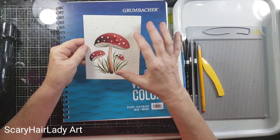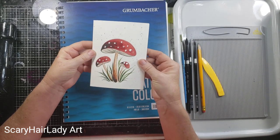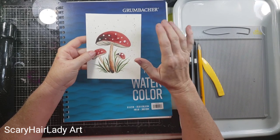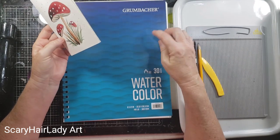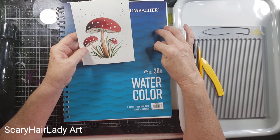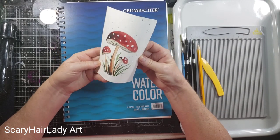But you know how when you take a lot of water on thinner paper and it just kind of buckles on you a little bit and it doesn't quite go all the way down when it dries? That's what I typically use because I don't typically wet down an area. Now, if I'm going to wet down an area, I'm going to use something like this, and it's going to be a little bit thicker. Still makes great cards. Both of them work well. That's just my preference and I thought I'd tell you about it.